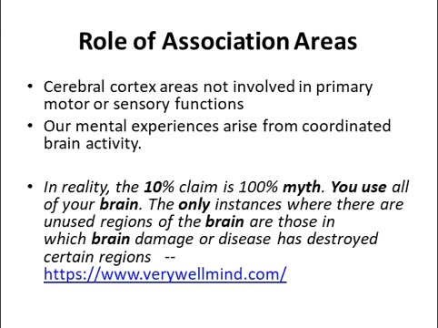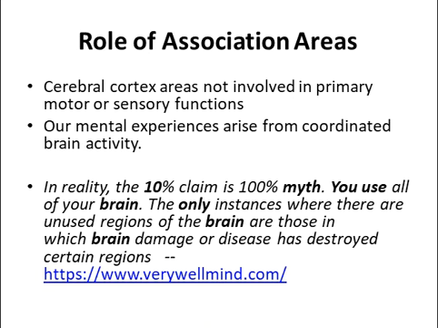And then finally, we have this idea of the role of association areas. So we see this notion of all the areas of the brain that have certain primary functions. So association areas are the cerebral cortex areas not involved in primary motor or sensory functions. So the belief here was at one point that these areas of the brain were not doing anything. And that probably led people to believe the following, that we only use 10% of our brain's capacity, which is not a true statement at all.